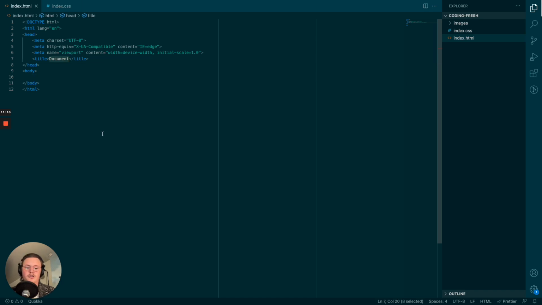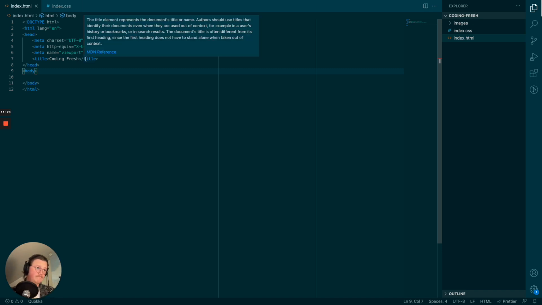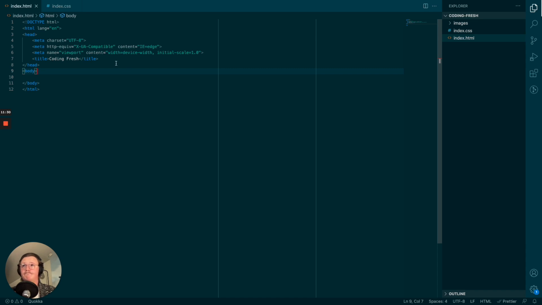So first thing we're going to do, we're going to change this title to Coding Fresh, right? And you probably recall from our Hello World that that talks to the browser and says the tab name at the very top of the web page. And we'll take care of that. We are also going to focus on the HTML first. So here's what we will do.